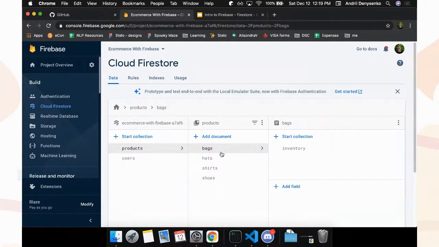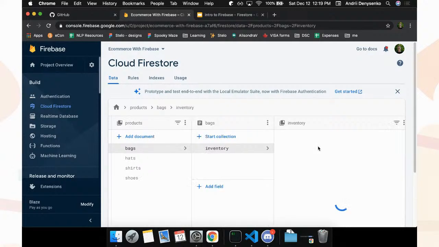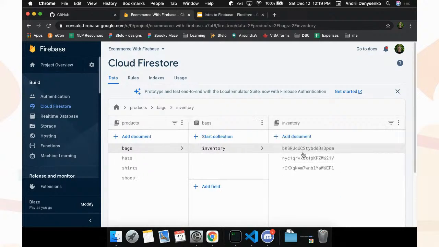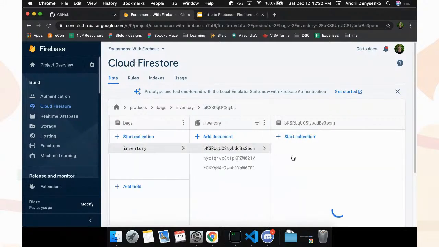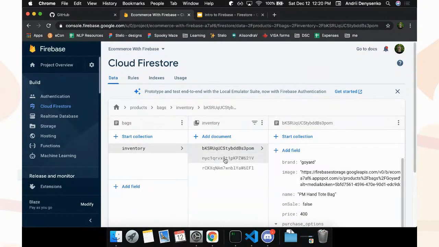You can see that products has a bunch of documents, and those are our bags, our hats, and all the different inventory that we are selling. Each of those has a sub-collection. So the first column was a set of collections that we have. The second column is what documents are in this collection. So we have bags, hats, shirts, shoes in the products collection. Then we have a sub-collection in this document. So the bags document contains an inventory collection, which in turn also contains 3 documents, which are instances of those bags. So we have different bags in here. So this is your structure.